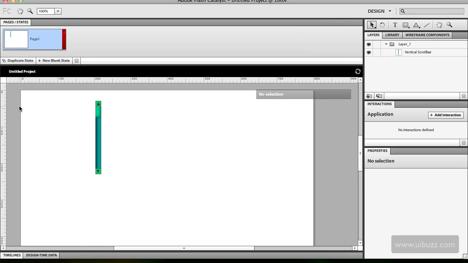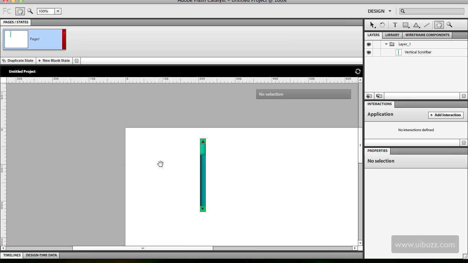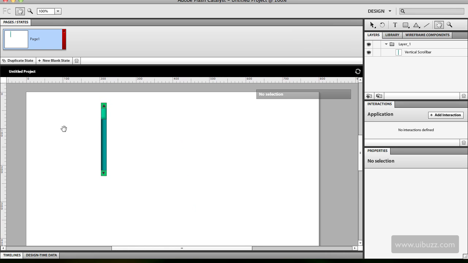Now, for some reason, sometimes things look like they're slightly out of alignment, and I don't know why. If you just zoom in using the zoom key and zoom back out again, it seems to correct the display issue. So I'm guessing it's just some kind of display rendering issue. And now you can see that the top section and the bottom section are now aligned with the track bar.